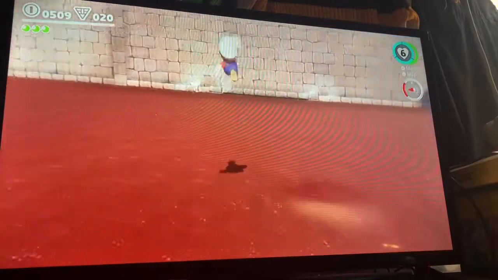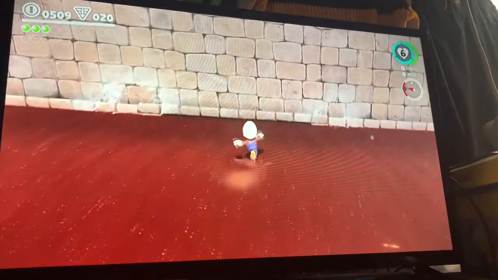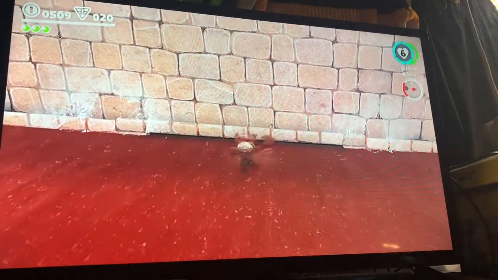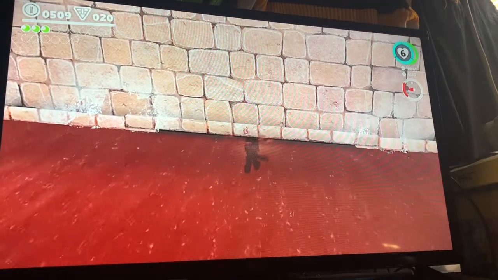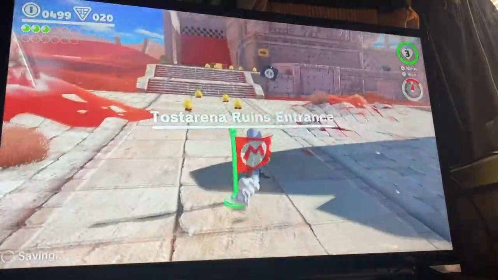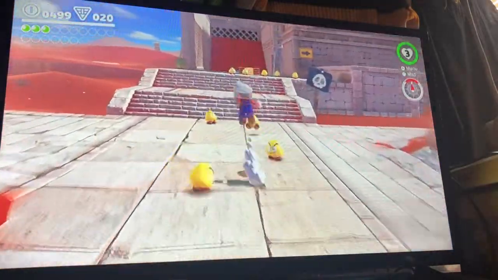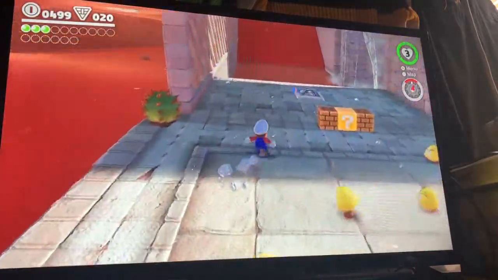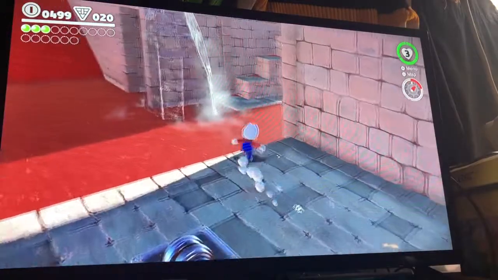Do you see that? It's like clear underneath here. Can I not throw my hat? Don't die! No! Does it kill me? Please don't tell me it just kills me over and over and over again. Here, I'm gonna try one more time, but I'm gonna keep jumping.